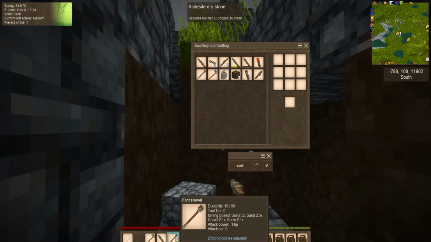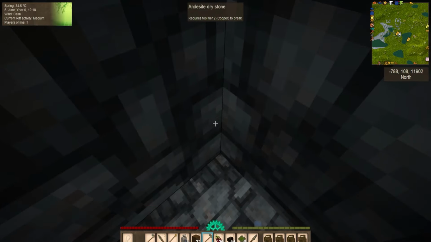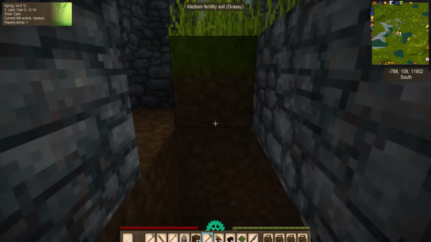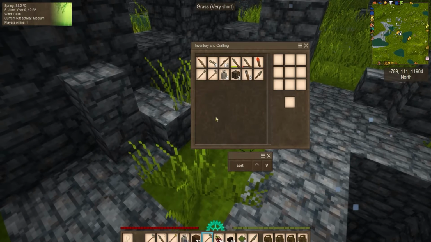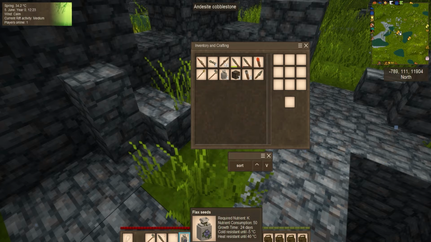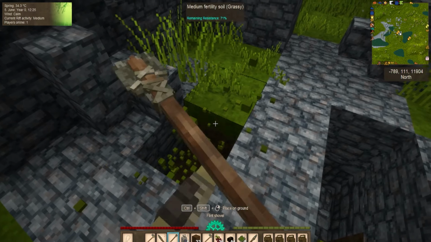10 bronze. Let's get rid of that. And another axe there. Cool. I was kind of hoping to maybe have another spear, but doesn't look like it. It's all right. I'm happy with that. We're going to hang on to that 10 bronze, and we're going to use up these other stone ones as much as we can.